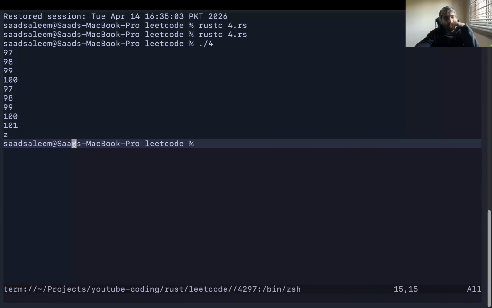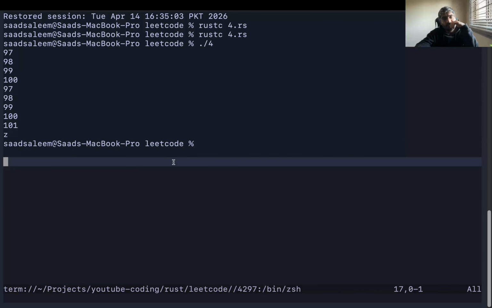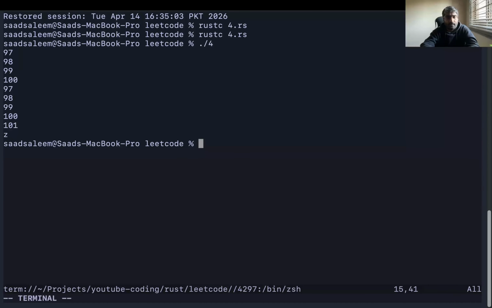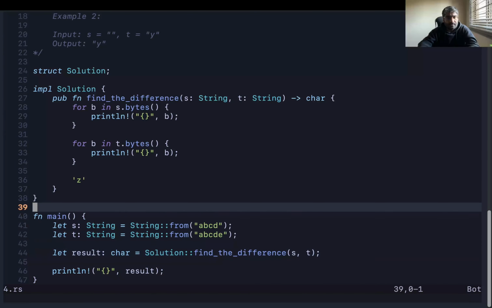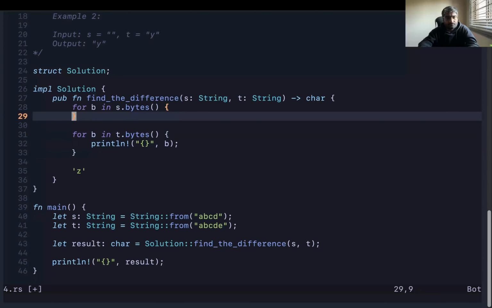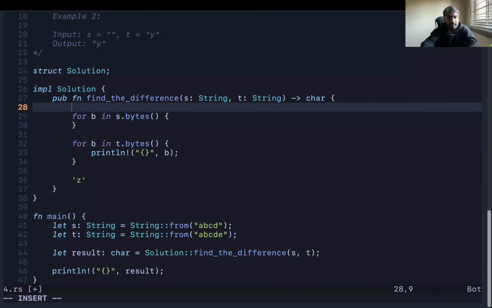So what we need to do is use the XOR, and with that all the same values will be neglected and only the extra letter we will get. We also need a variable here which will be a mutable result, I think u8 will be fine, and its default value will be 0.